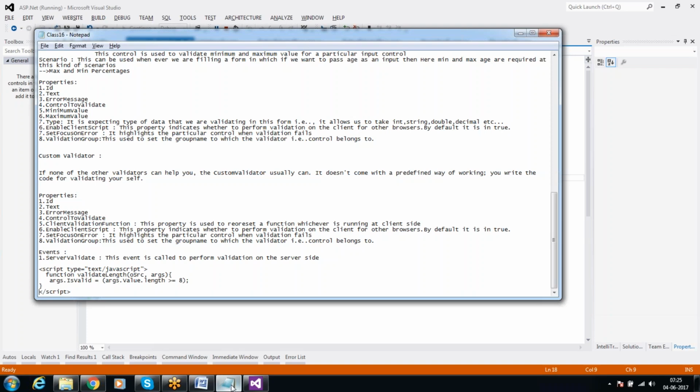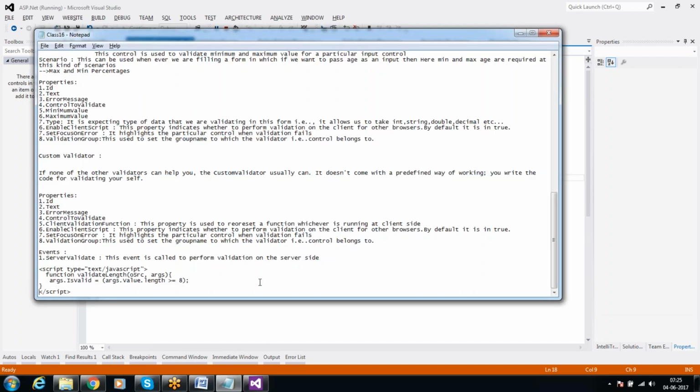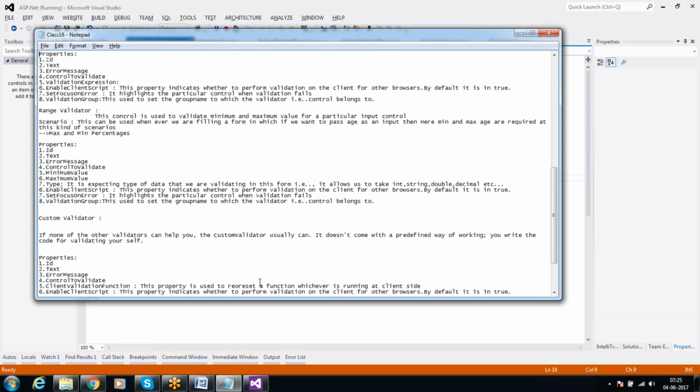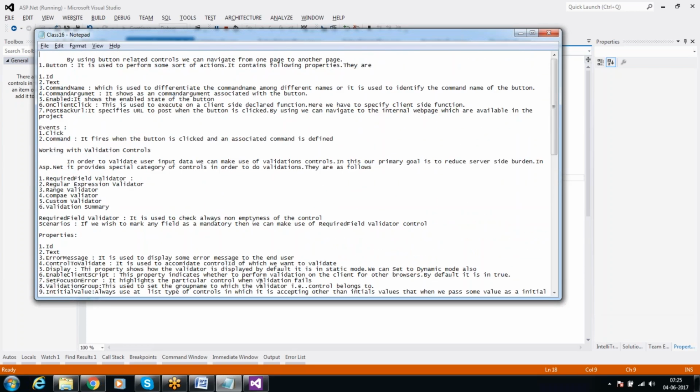Yeah. Next is, this is the way how we are working with our server side, right? So today, we are left with two more validators. Once we have done this week, we would like to stop our course for further. Once you're done with your practice, then only we'll go further.